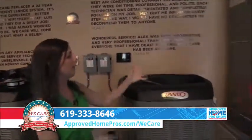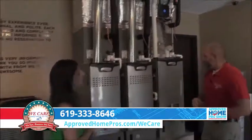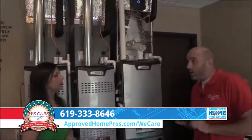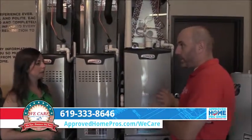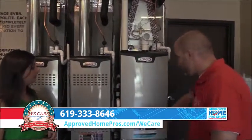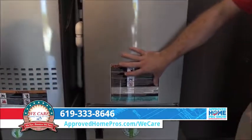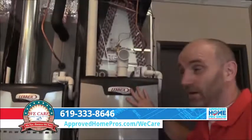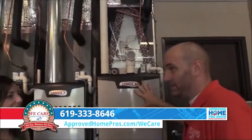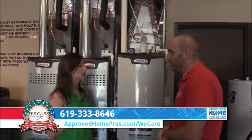So how does it work with the furnace? Because I want to show how it all comes together. You have this awesome display for us to get into. Oh, awesome. This particular unit is so advanced that it can't just be by itself. It has to come with the new furnace, so we automatically add that in for any new homeowners. They get a new furnace with it, because it's the same concept. There's a fan in here that for most people is one stage. Again, this is 66 stages. This is a Dave Lennox Signature Series. What that means to a homeowner is that it's the best of the best in its class. Nothing outperforms it. So how do they work together since they're required to work together?